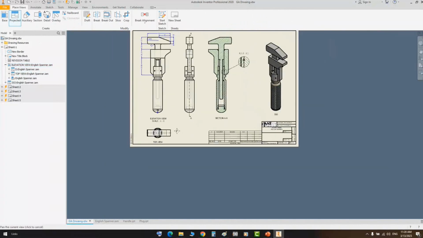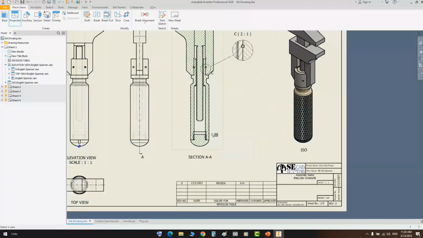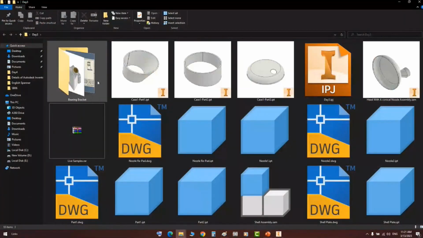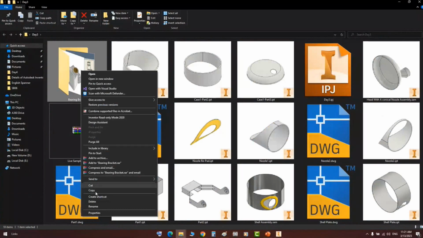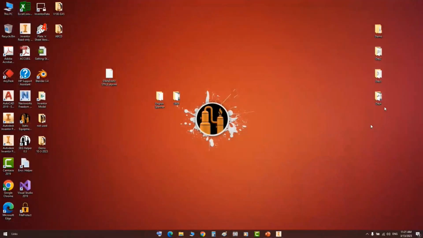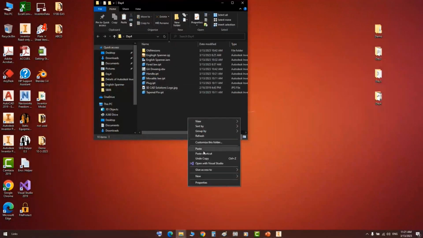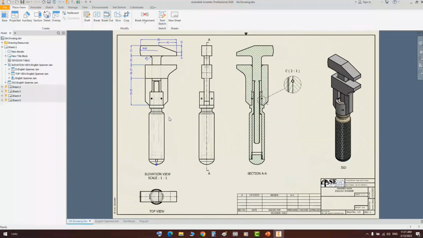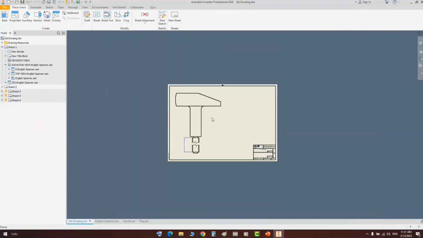Sorry, but we don't have holes here, so let's make a hole by using the hole feature, or we can use, let's say, add another view from the previous day. We did simply the bearing bracket. So let's take this one and take it as a copy inside our project. Let's save this drawing. Okay. And let's go to the next sheet. Let's remove this view. Okay.